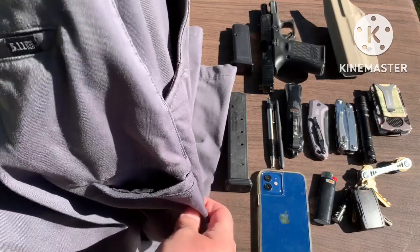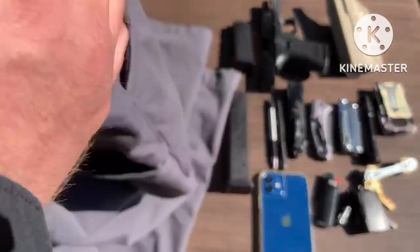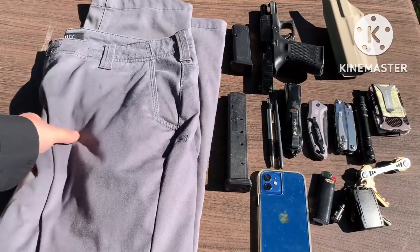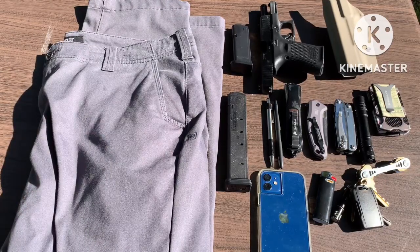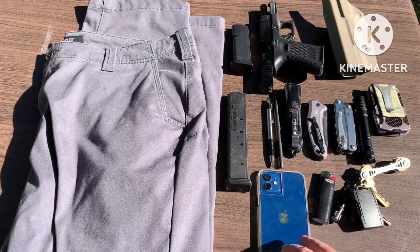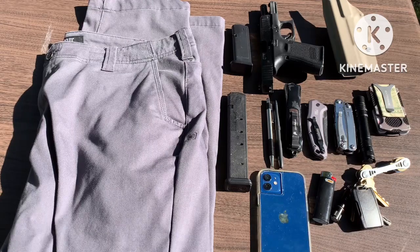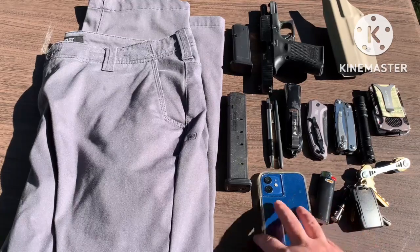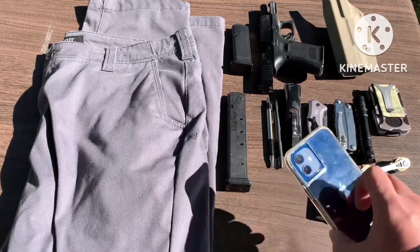The shadows are messing with me a little bit here, but what I wanted to do — since I already kind of went through the stuff and most of it you've already seen in my first video, I'm not going to really go over it again. Some of the stuff I'm just going to move out of the way. I put in here just for reality purposes — this is actually my work phone, my bat phone. I'm filming with my personal phone, so obviously that's going in my pocket. I'm privileged to carry two of these damn things.